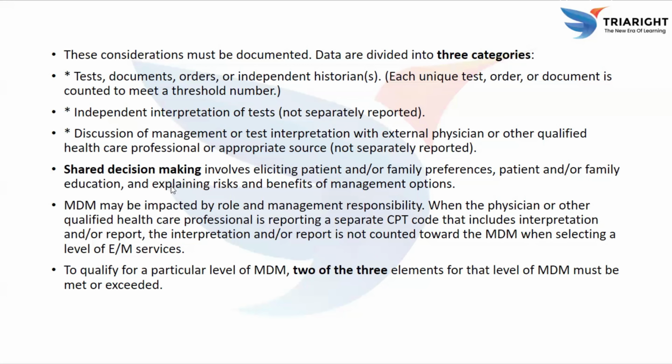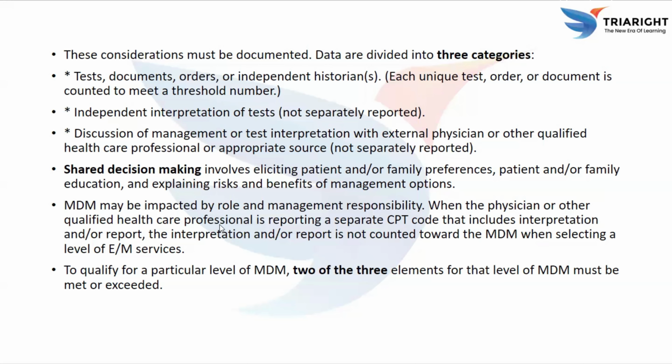And what is shared decision making? What does it mean? Shared decision making involves discussing the options, explaining the risks and benefits, considering the patient or family preferences, and also patient education. Examples involve choosing surgery versus medical management, deciding whether to admit or discharge, and selecting among treatment options. Shared decision making supports higher MDM, especially under risk.